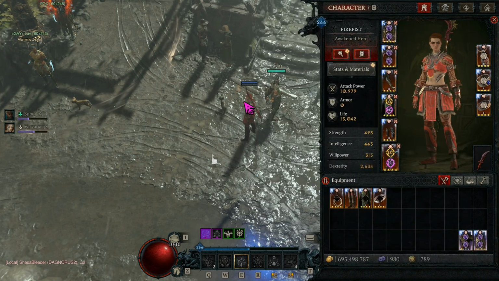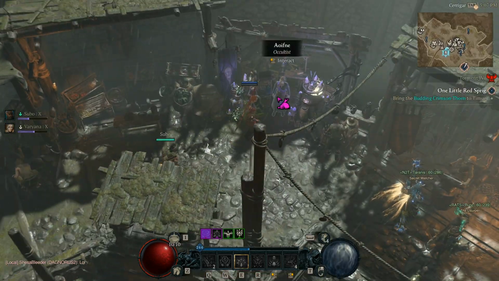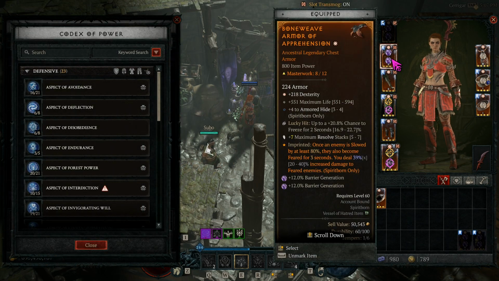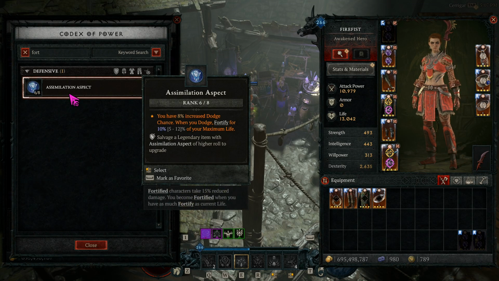Okay, so for the pushing variant, if you're not using mythic gear, what you're going to want to do is come over to the occultist, and you're going to want to change your aspect from whatever you're using on your chest into the Assimilation aspect. This is going to give you stacking fortify whenever you dodge attacks. You're going to be dodging attacks quite frequently, so you will be pretty much perpetually fortified. This means you're going to take another 10% damage reduction, or 10% less damage, which is super helpful when you happen to not dodge attacks.